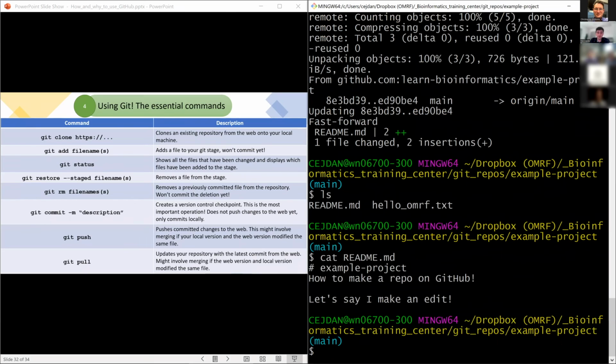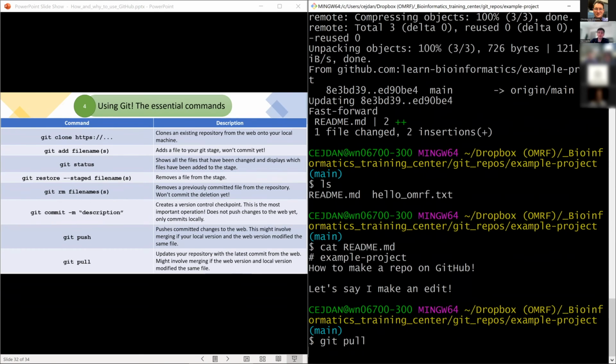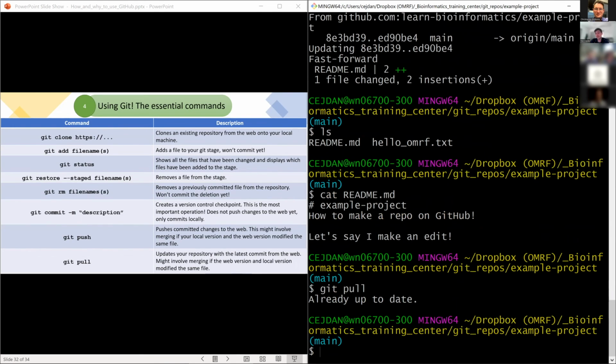Generally, when you are working with a collaborative group and people are making changes to a repository, you would start with a git pull, because git pull will check and see. In my case, it's already up to date, so it's good. But if someone makes a change and pushes it to the remote and you start working and making changes before you pull, it can get more and more messy to do the merge. So it's easier to start clean and just do a pull before you start working.